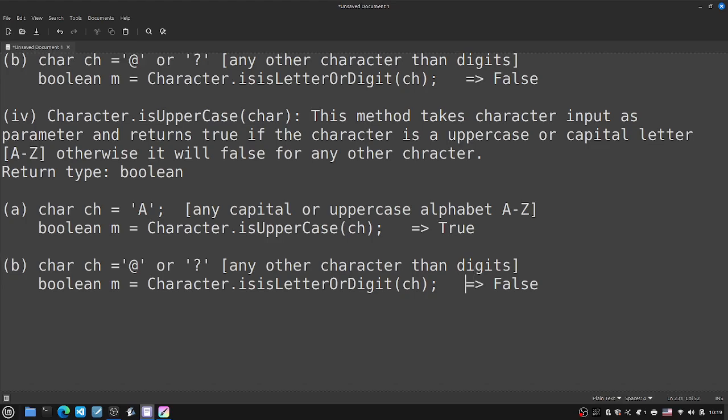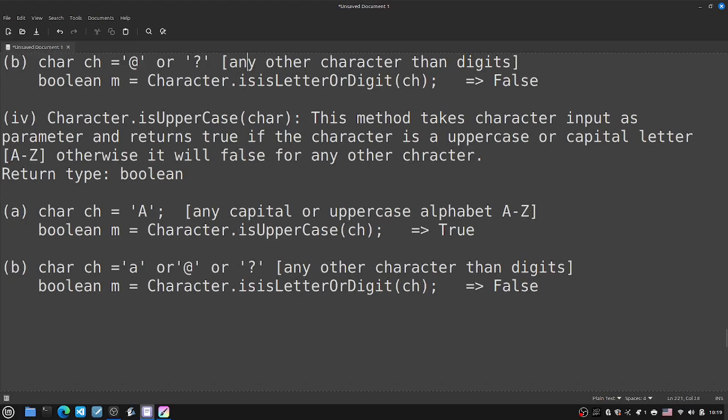And for any other character, whether it is a small letter a to small letter z, it will return false. Just correct this one.